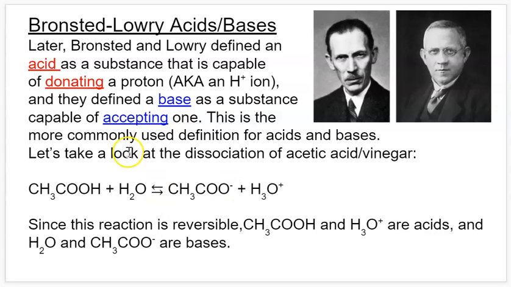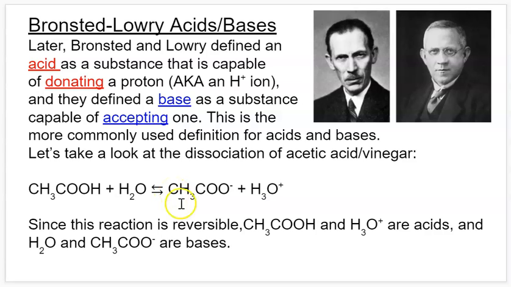A good example of this is the dissociation of acetic acid, or vinegar. In this reaction, we have CH3COOH. This is an acetic acid molecule, and it's written kind of backwards. But here's the hydrogen ion that it's going to lose. It's going to lose it, and it's going to separate into the solution. So it's going to make H plus ions. And then in this case, the water molecule is actually going to act as a base and accept that hydrogen ion. It's going to incorporate that hydrogen ion into the molecule.